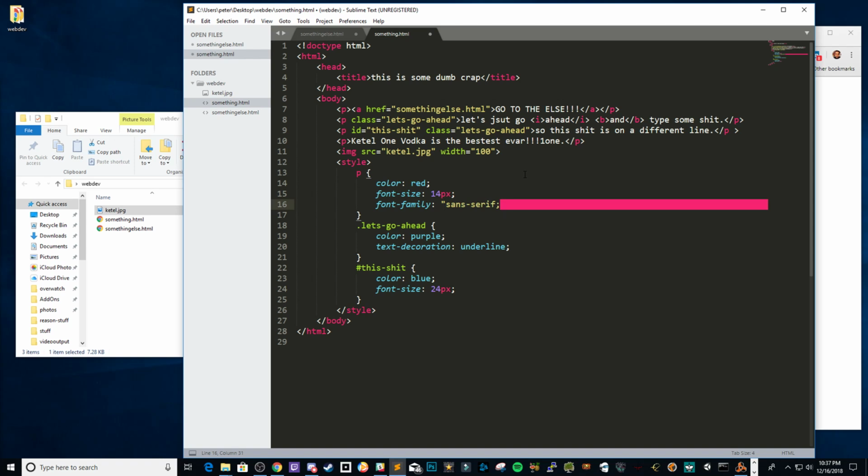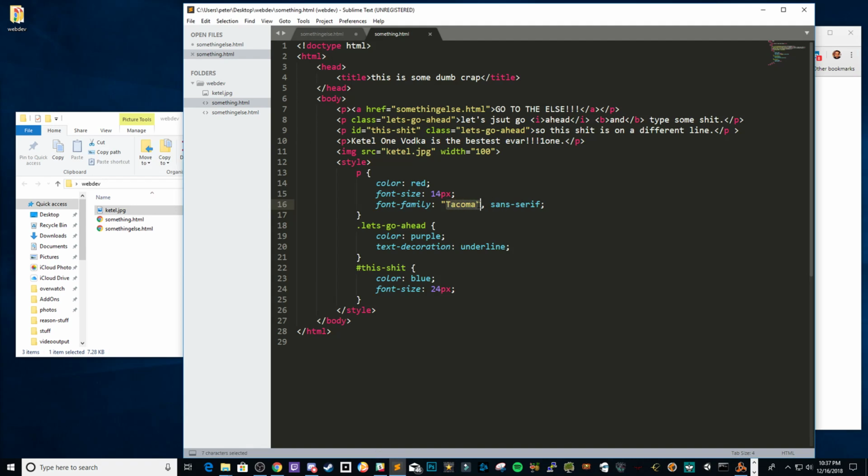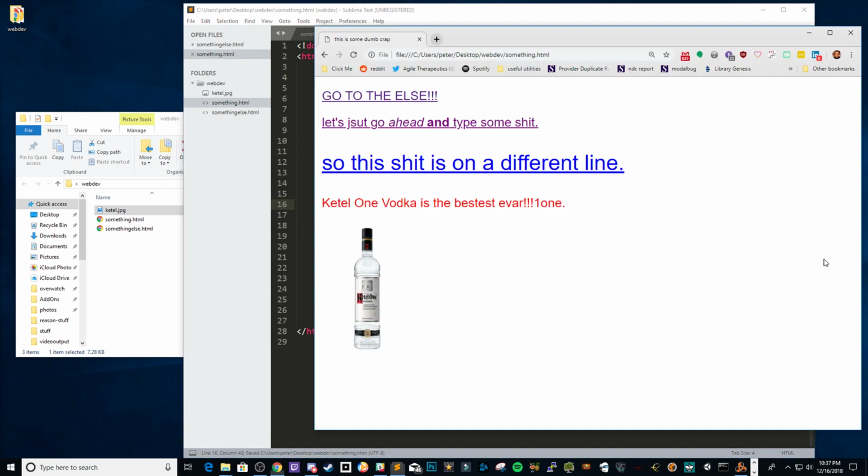In that case, if you want Tahoma, or let's go ahead and try Tahoma. Oh man, I think it's Tahoma. Control refresh. Let's go ahead and use Arial Narrow. Is it lowercase? It might be.